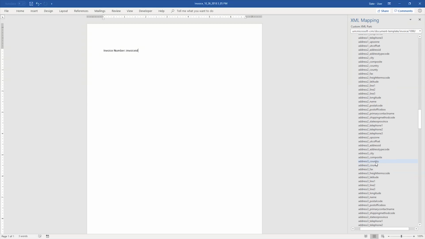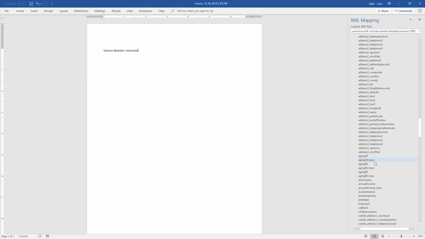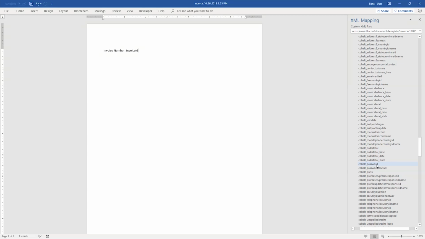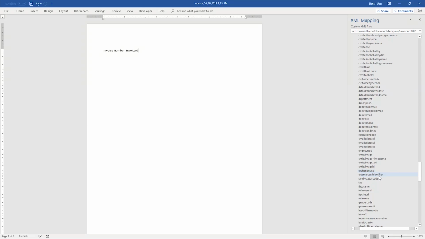Scroll down to right-click the first name, which is the schema for the first name field. Click the arrow on the Insert Content Control step and select Plain Text. The Word document will update with the dynamic field to be formatted if needed.